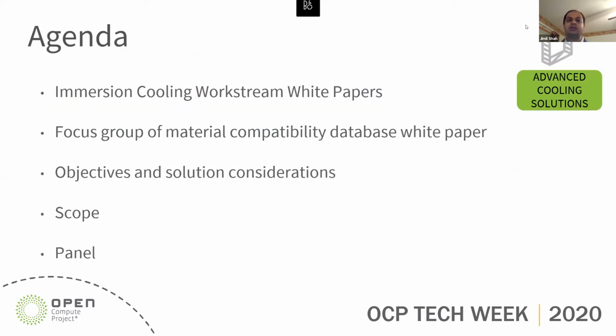For today's agenda, we will be talking about different white papers in the workstream, because it's a fairly new group. We just had 2 community meetings as well as 2 focus group meetings. We have just defined our objectives and the scope. We are still working on defining the work packages, and we will be seeking some expert advice from our panelists on how we can drive this effort. Then we will discuss the focus group who have agreed to join, the objectives and the considerations with regard to solutions as well as fluids, then the scope, and then we will kick off the panel discussion.